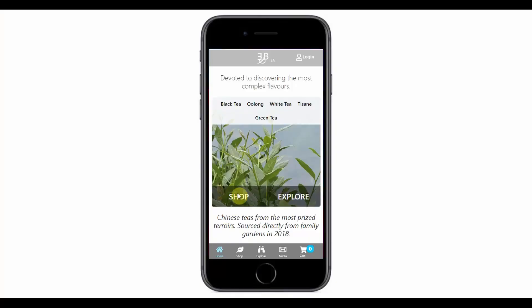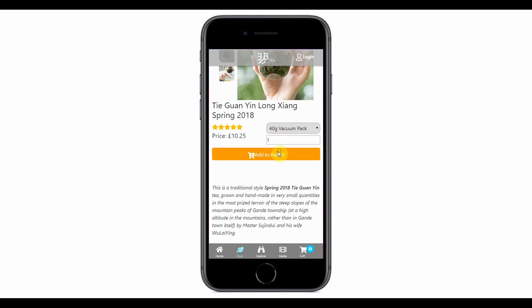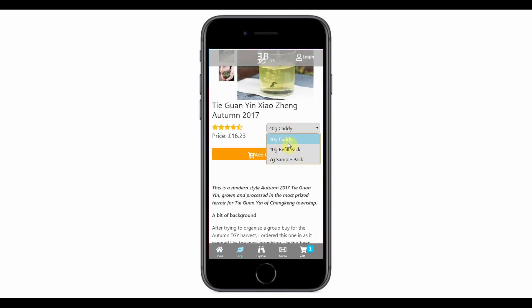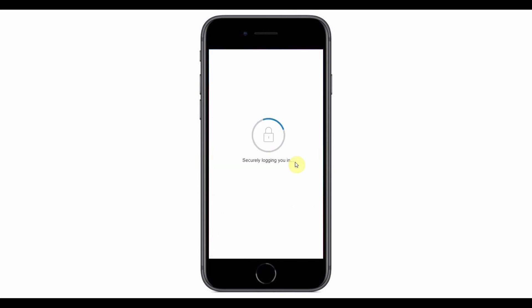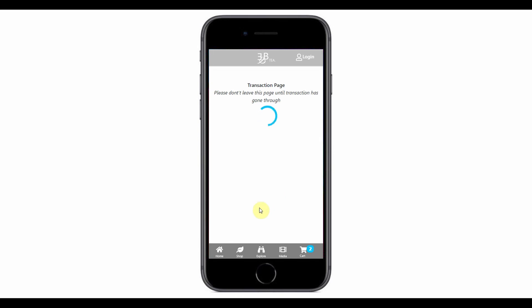Going in, I had a few objectives in mind. The first was that it had to have a very easy-to-use and navigate interface, even on mobile. It had to be blazing fast so that you could use the website even on mobile networks and even on 3G. The checkout process also had to be really simple, and I wanted to eliminate as much form filling as possible. Finally, one of the things we had struggled with on our Wix site was that the main determinant of shipping costs for us is not weight — it's size — and Wix wasn't very good at accommodating that. There were quite a few orders where shipping costs were calculated incorrectly and we made losses on those orders.